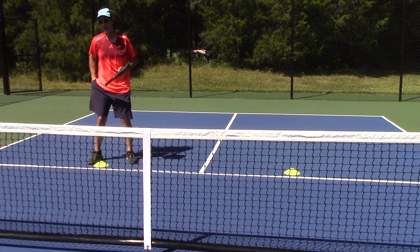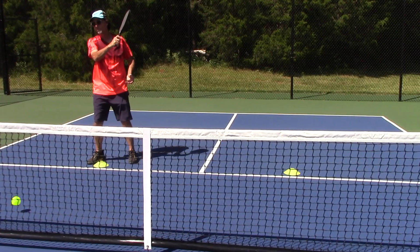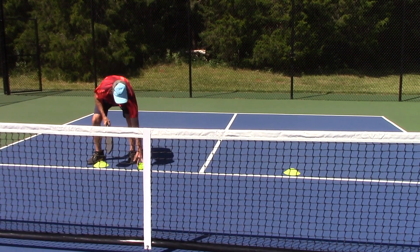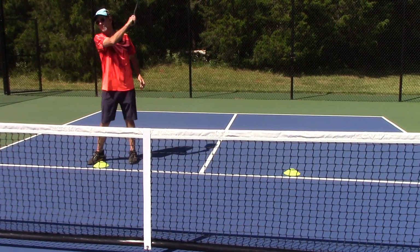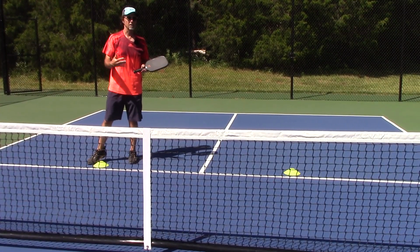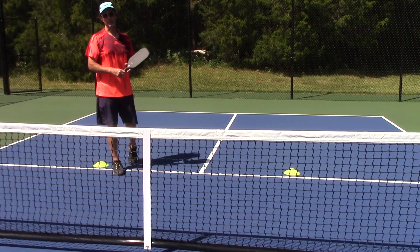And if you have a ball that bounces up around net height, you have an option to speed up, but at the risk of making an error, just like I did. So we want to speed up cautiously. It's better to speed up if the ball actually bounces above the net, and then you're hoping for an error, but you have to be careful that your opponents are going to send the ball back faster than you send it to them, and you might get caught off guard.